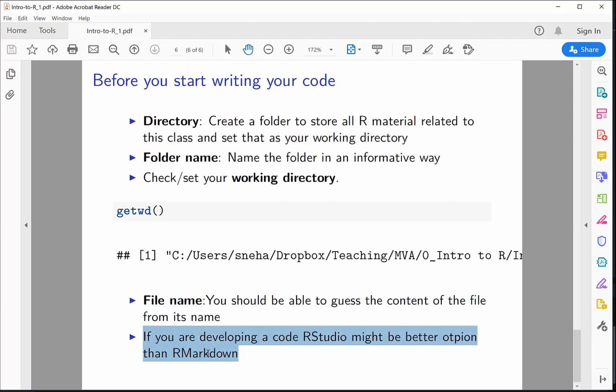And finally, this is a point that I've been stressing a lot in my spring semester, but somehow students have not necessarily followed it. This is more of a convenience thing. If you're developing code, I would recommend you use RStudio and then copy paste it in R Markdown. The only reason is that it is easier to debug in RStudio than it is to debug in R Markdown. You are going to finally be submitting all of the code in R Markdown. So I guess a lot of students work directly in R Markdown, but debugging is easier in RStudio. What do I mean by this?